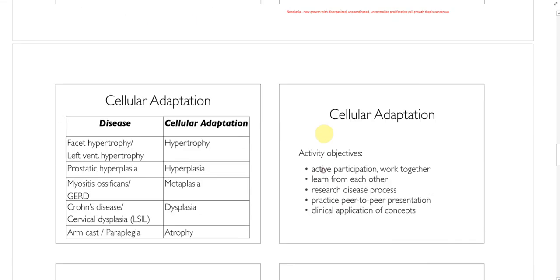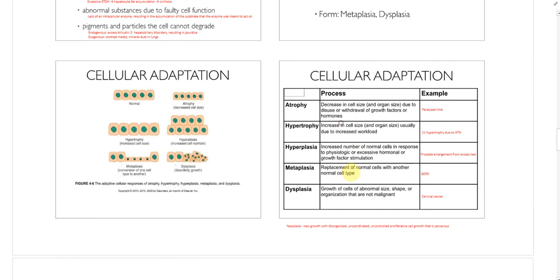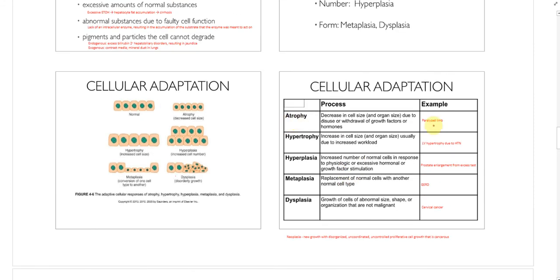Let's see, I think this is easier to see. So we've got atrophy, a paralyzed limb would show that. Hypertrophy: we can have positive hypertrophy from working out and developing better muscles that help to do the work you need them to do. Pathologic hypertrophy could be left ventricular hypertrophy. So the left ventricle is going to get thickened and larger due to hypertension. And you'll get into that more in a bit.